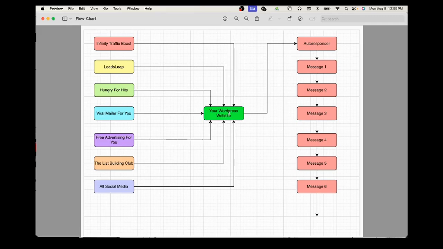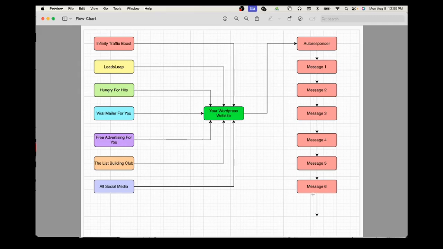And then they're given an opportunity to put their name and email address into a little box that is provided by your autoresponder. So this is another tool that we will talk about a bit later on. And what your autoresponder does is it sends a series of messages to them about your product.